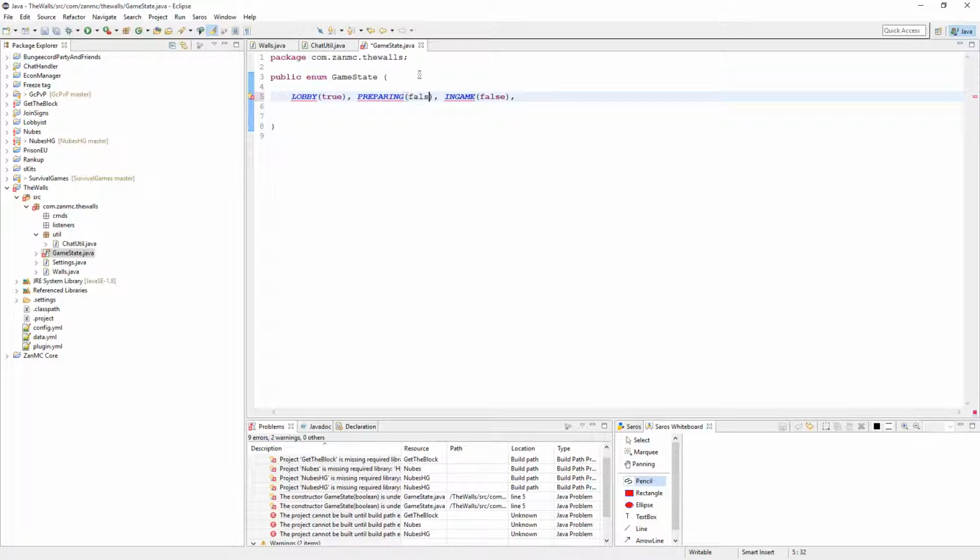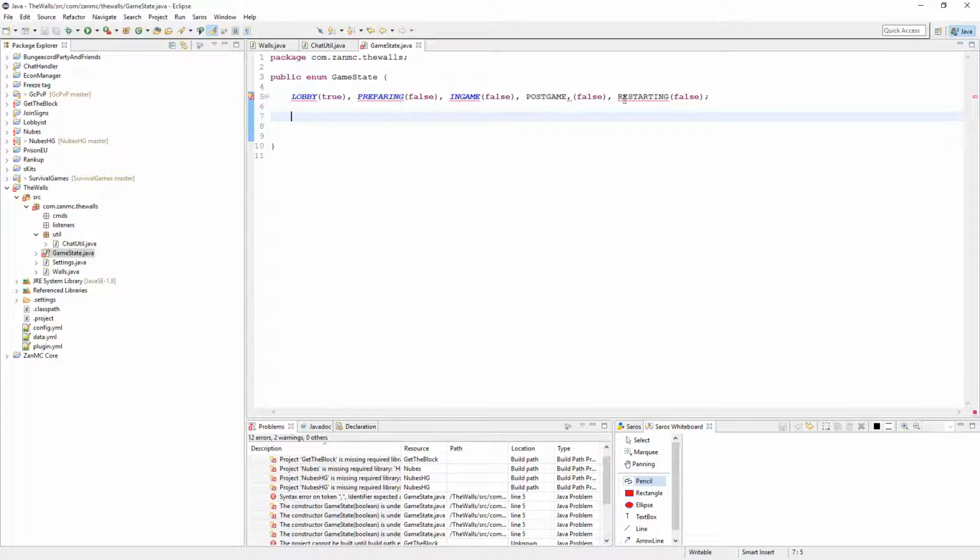Only players who have joined can join back. In-game false. Post-game false. And restarting false. We won't be using the restarting, but we still have it there. Oh, this isn't supposed to be like that. There we go.